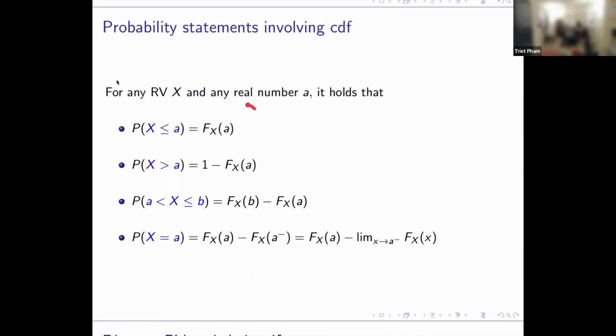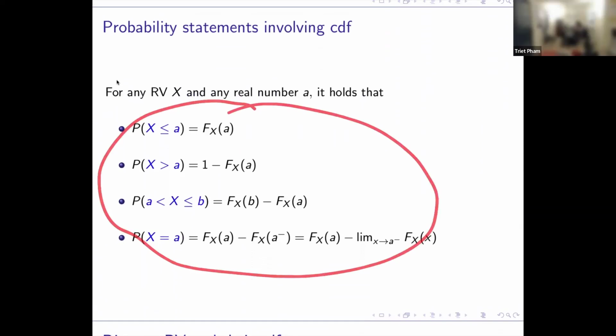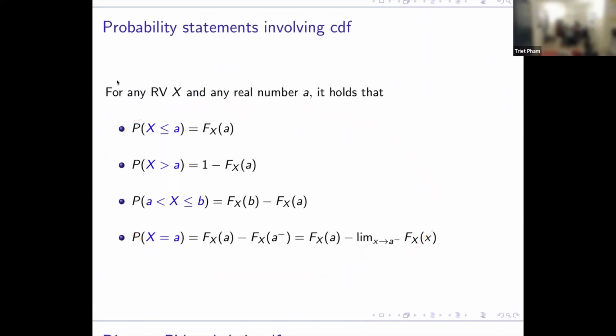Right here. These are actually what I will talk about, right? These are both identities about the CDF that you must know about, but also they explain how you recover, for example, this from a CDF or that from a CDF. All right, so let's explain this.